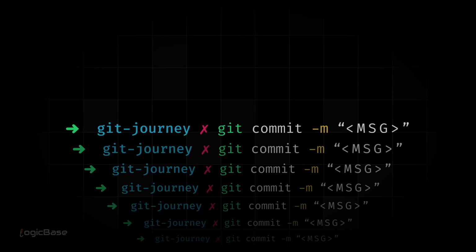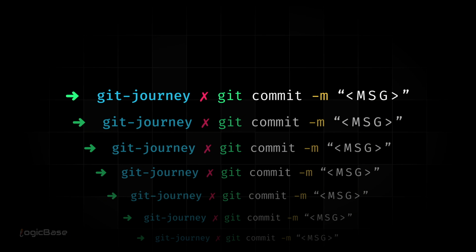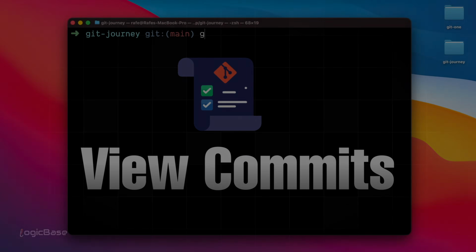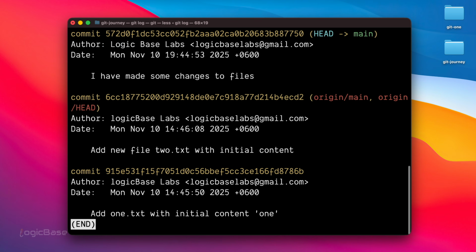Perfect. So far, we have made quite a few commits, right? Now let's learn how to view those commits. Basically, viewing commits means checking the commit log. And doing that is very simple. In the terminal, just type git log. That's it. Instantly, you will see the full commit history. Here, we can see 3 commits, right? Along with each one, there are details and messages that clearly describe what was done in that commit.